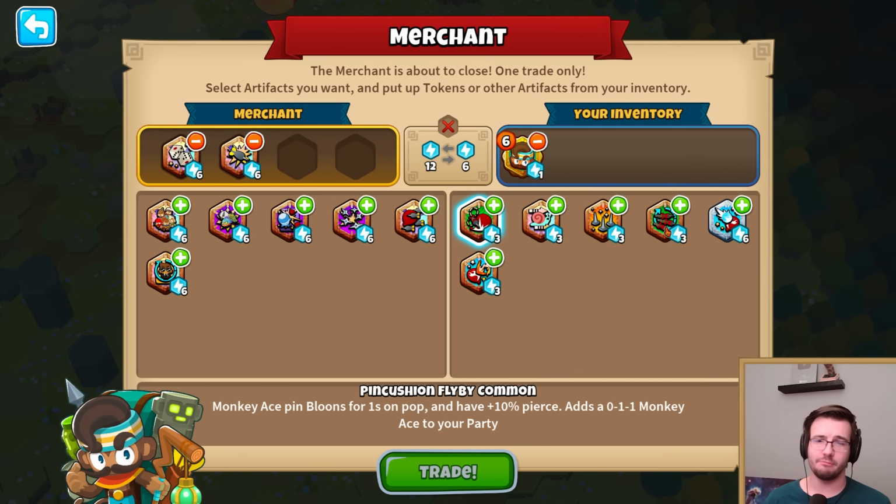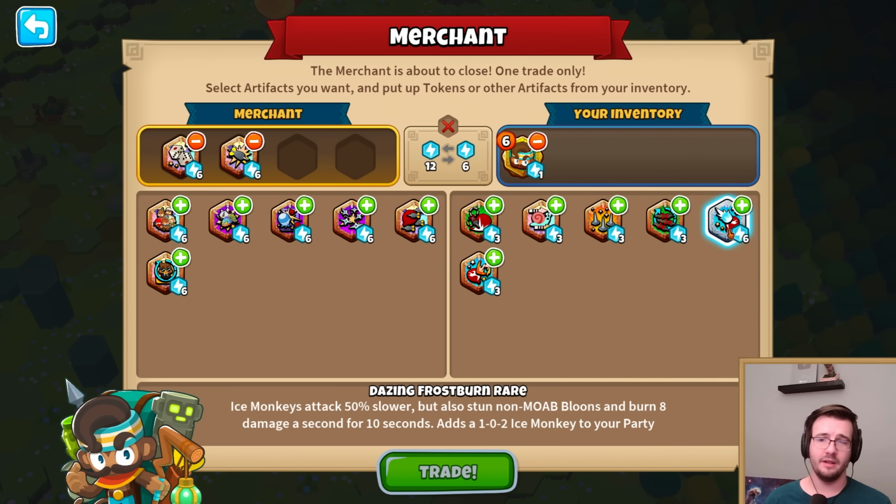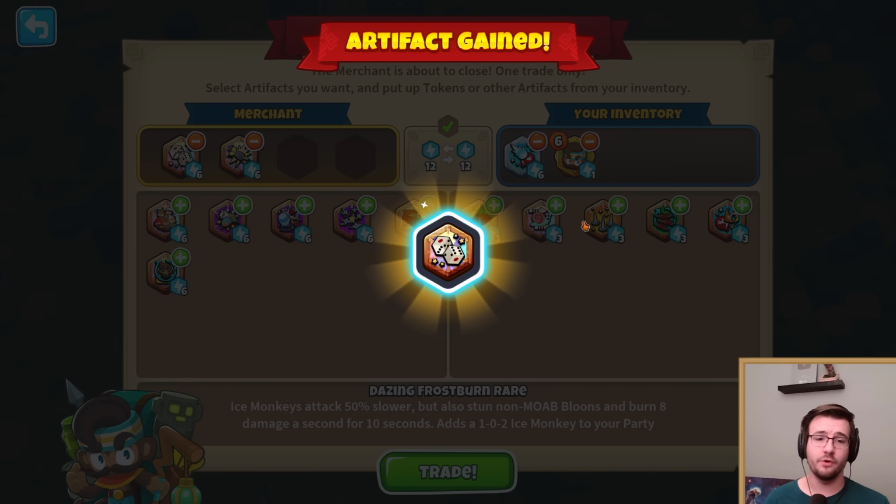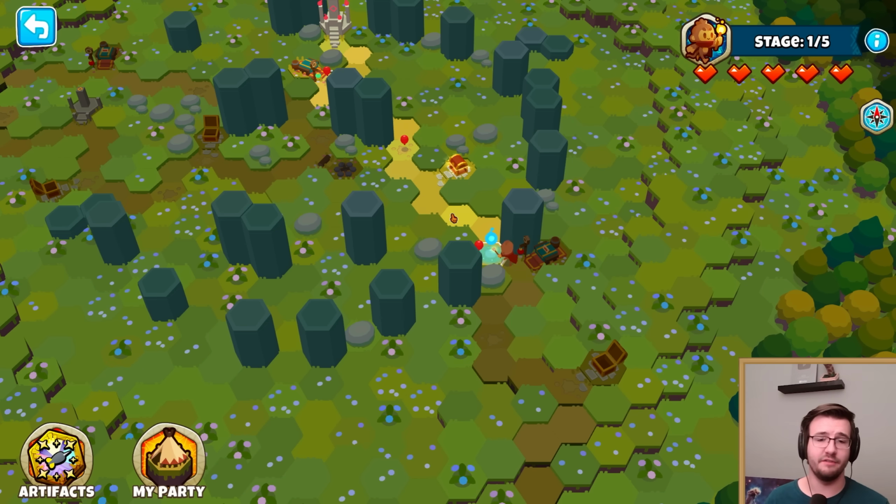Now, I guess I probably shouldn't get rid of the Monkey Ace and the Helipod. I probably should get rid of the non-dart guy, being the Ice Tower. Now, I guess getting rid of the Ice Tower does make it so I can more heavily focus on just the few towers instead of going wide.